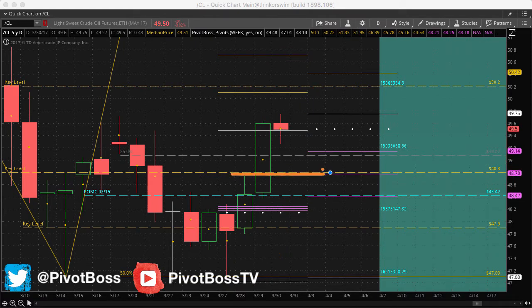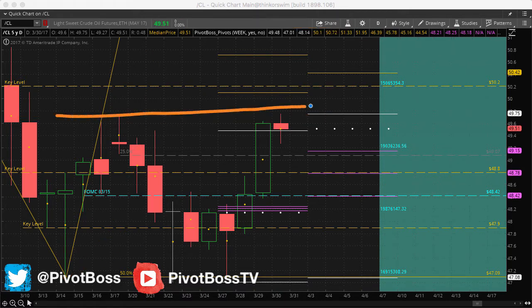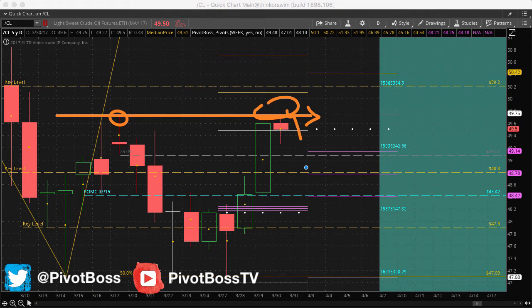But as long as price holds above 48.80, this thing was headed higher into the previous high here, and we finally got it. That's what we were talking about yesterday in our pre-market report, was retesting 49.70, which was this high. We got into 49.75 here already today. So we've now reached the top of the range here. There could still be more upside into 50.20 and 51.06 to get that midpoint of the key range. So there could still be some upside, but if we're going to fail, it would be in the zone here where we cannot hold above the 49.70 high. That would open up a return back to 48.40 and perhaps into 47s. So we're at the edge of the range right now. Bulls want to keep 49's bid for a continuation higher.